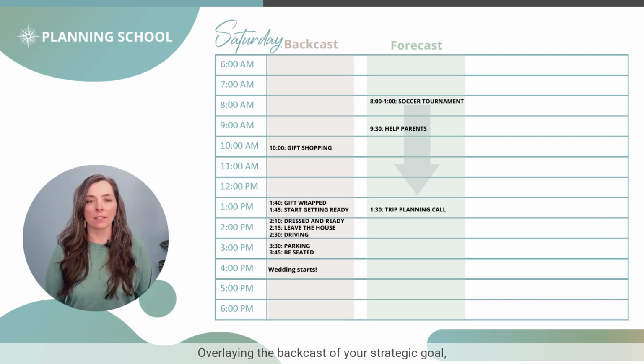Overlaying the backcast of your strategic goal and the forecast of your known obligations and commitments, you see where the pinch points are. There's no way you have time to gift shop on Saturday looking at this schedule. That has to be pulled forward and done before the weekend. Maybe you do the wrapping ahead of time too, so that's not one more thing.